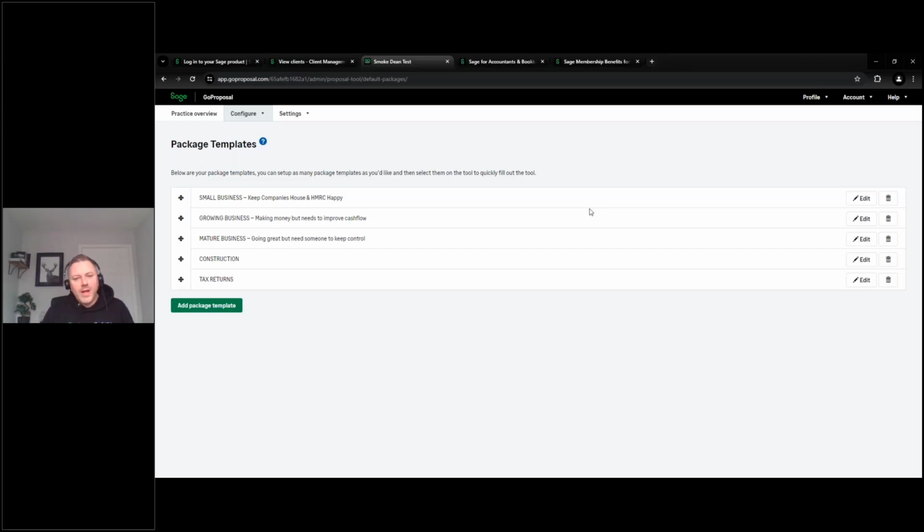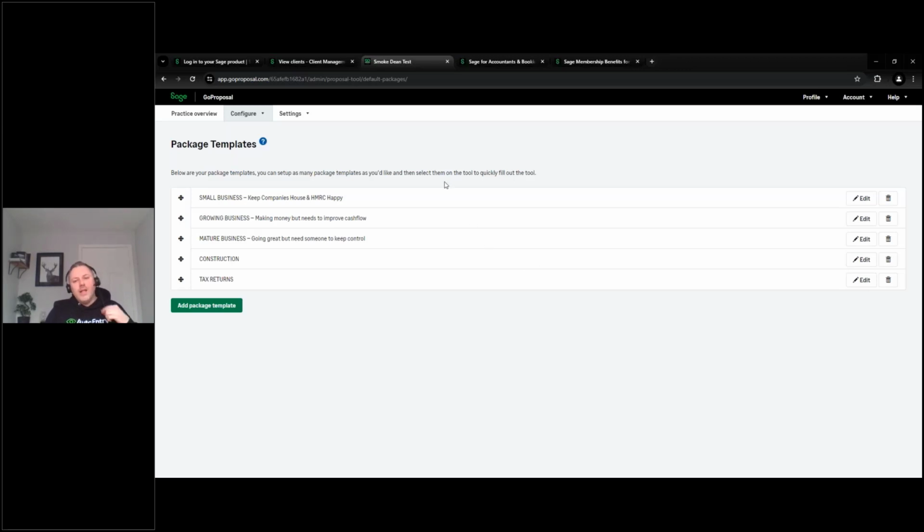So when we're sitting with them and we're going through the proposal, we can select the package that suits them, and it will automatically extract all the right line items that we know we are going to provide to that client. So we don't have to continually search and scroll up and down through all the services that we offer to select the right ones. We create packages, we just have to select that package for that client, and it automatically pulls in all that relevant information for that particular client. So it makes that time and the ease of using the service a lot quicker and a lot better.